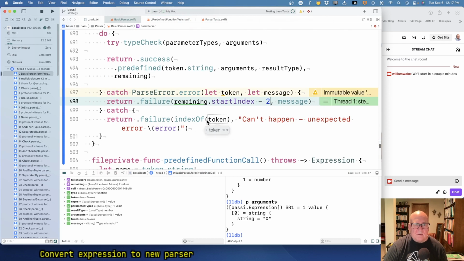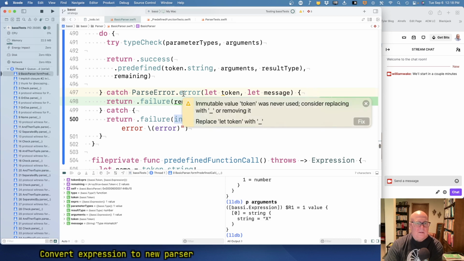And this one, let's just do remaining. I don't think if it can't happen, it's probably not an issue. It will come back and fail somehow, but I think if it goes back to the beginning of the expression, it's still not a problem.